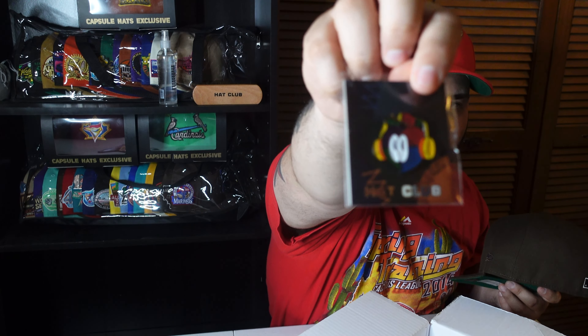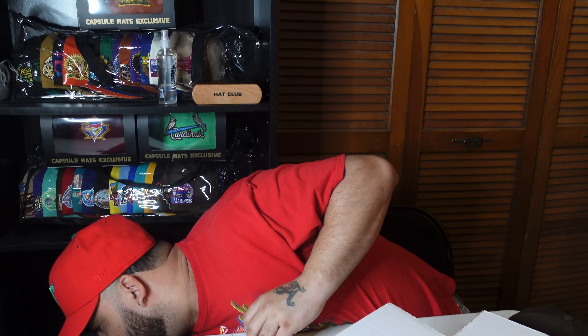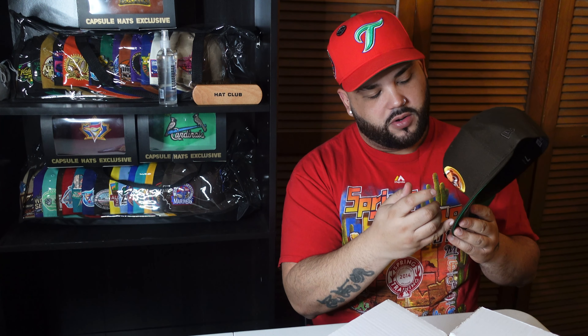This hat came with a lot. Did we get the pin? Yes we did — same pin that you always get. I don't know what happened to that other pin with the little cartoon character flying in the air — I wish I got that one, I don't have a single one like that. But that's okay — we're gonna put this pin on here. We got the pin, putting it where I always put it. Taking off the stickers — boom, price sticker comes off too.